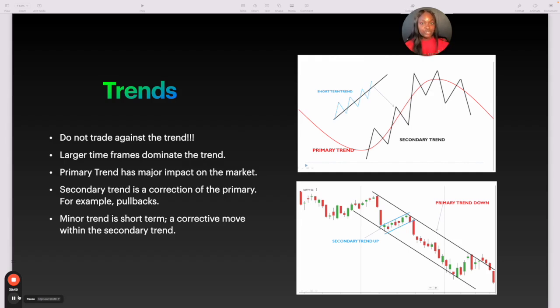The minor trend, which you'll hear me call the mini trend sometimes, is what we see on the 30-minute and below. And your minor trend should change 3, 4, 5, 6, 7, 8, 9 times a day. Okay, probably not that much, but you know what I'm saying, because that is what price is doing right now on an intraday level, and we break and make new trends all throughout the day.